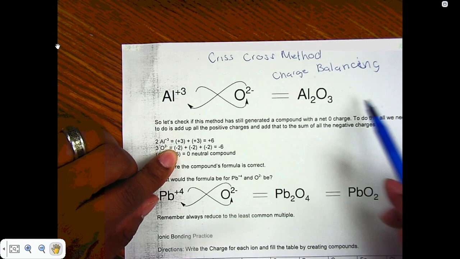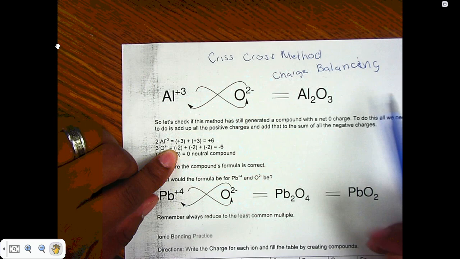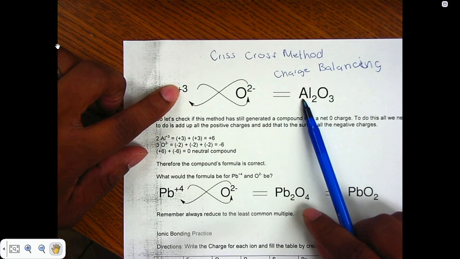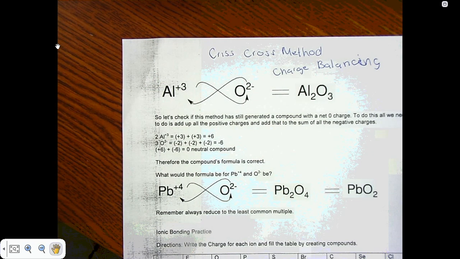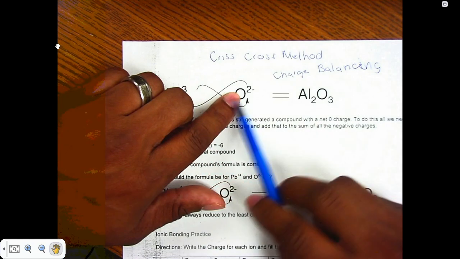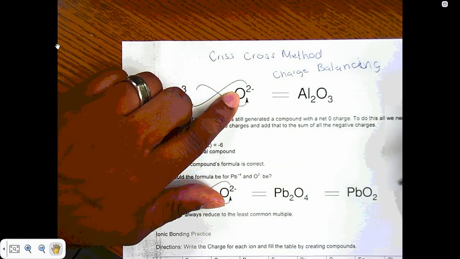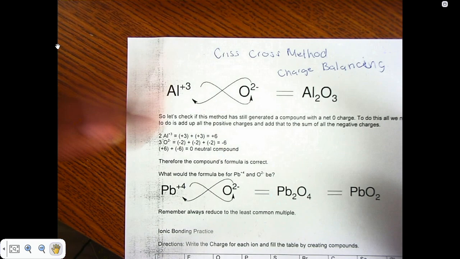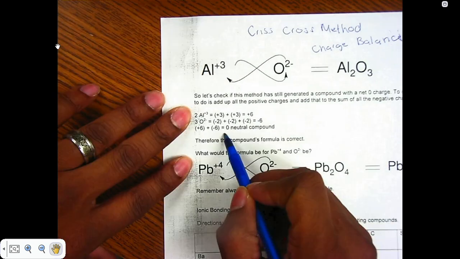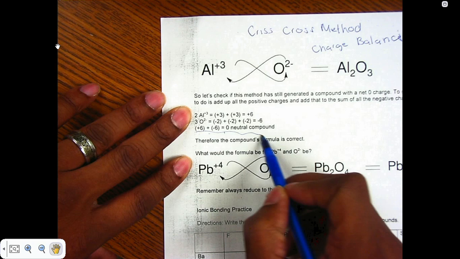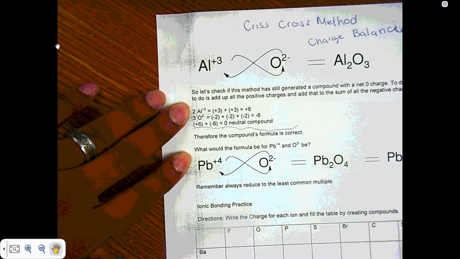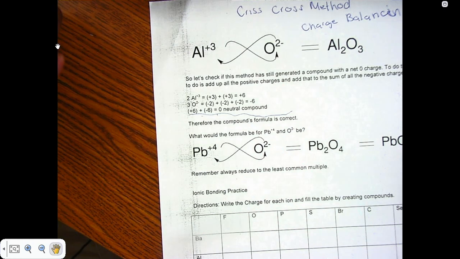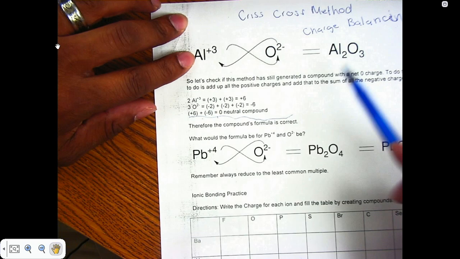Now, from a structural arrangement, this means that to balance them out, you ended up with 2 atoms of aluminum, which has a plus 3 charge, for a net plus 6, and that's balanced by 3 atoms of oxygen, which has a minus 2 charge, which ends up being negative 6. Negative 6 and positive 6 equates to neutralization. That's represented here. You don't necessarily need to know all that. It helps to have that as a foundation because it helps with mastery of charge balancing, but part of it is just knowing the ionic structure and going from there.